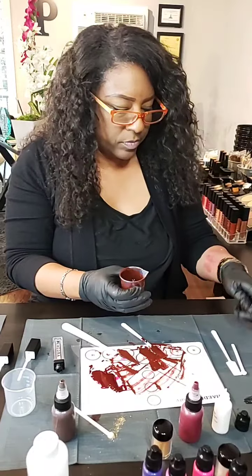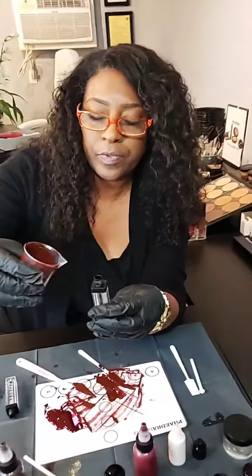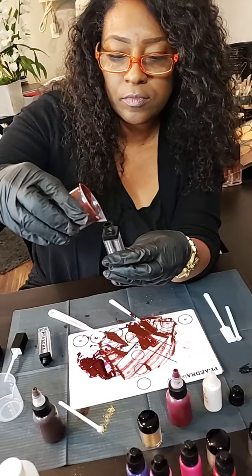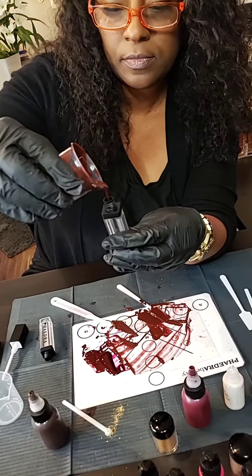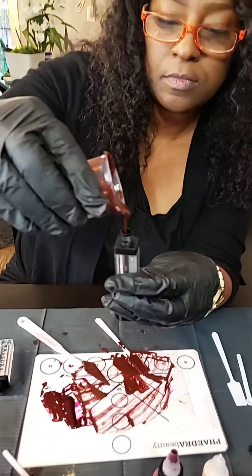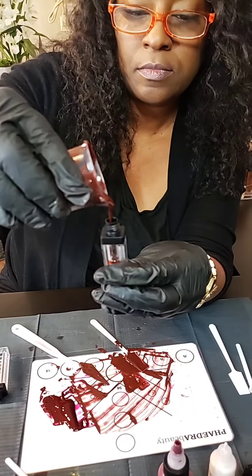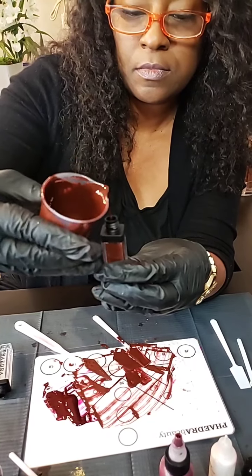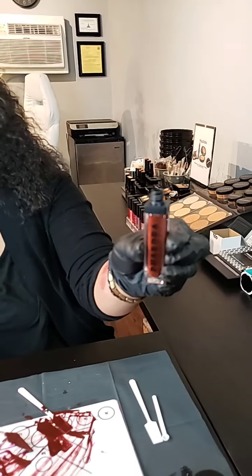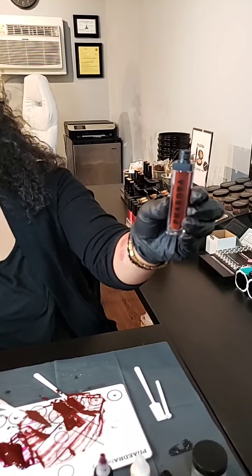All right, so let's turn it this way, and we're going to pour. Got a good angle? Okay. Hold it up. Let's see. Can you guys see? A little bit further up. A little bit higher? Yeah.